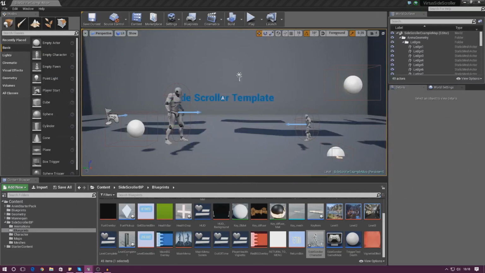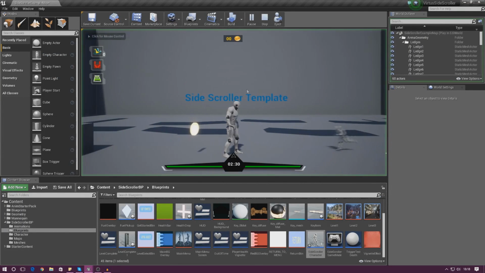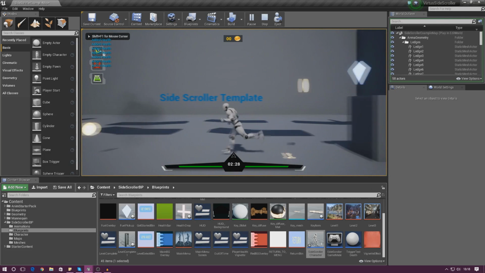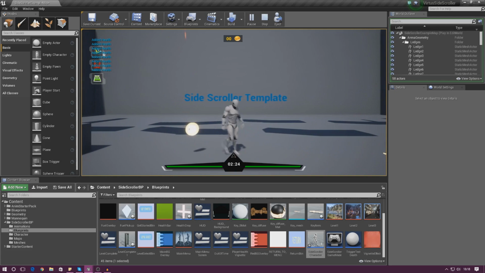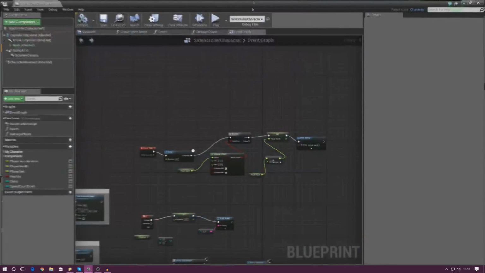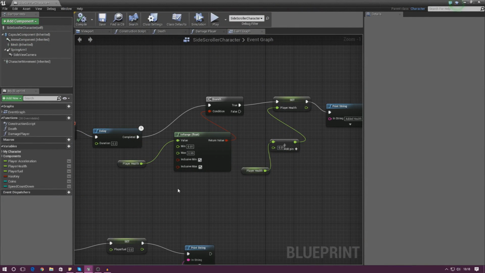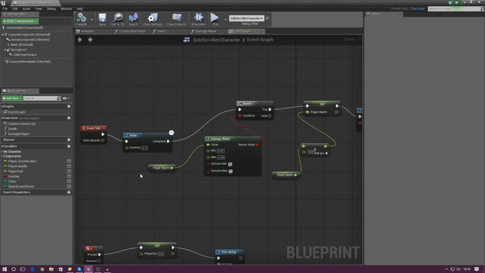Once that's done, I'm going to jump into my game, going to let this little guy take away some of my health, and you can see it's slowly regenerating there, which is quite nice. Now, like I said, you can control the speed and the increment of health that it's going to add using this system. So for me, I think it's a little bit too fast at the moment. So what I'm going to do is change the duration from 0.2 all the way up to 0.5, and this is pretty much going to double the rate at which it increases its health.